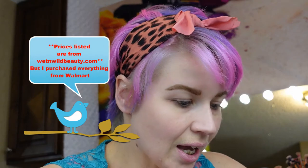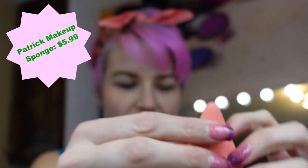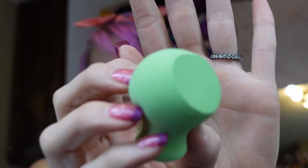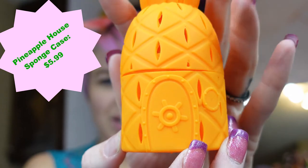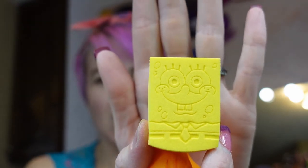So first, I'll go over everything that we got and then we'll jump into using it. I did get all of their sponges. I have a Patrick sponge. There we go. And then they have the Squidward sponge. He's an odd shape, but he has that flat side, so that might be good for blending. And then they came out with a sponge holder. And of course, a SpongeBob sponge, because why wouldn't you have a SpongeBob sponge? He is square, but he has a rounded bottom, so that'll be okay for blending.